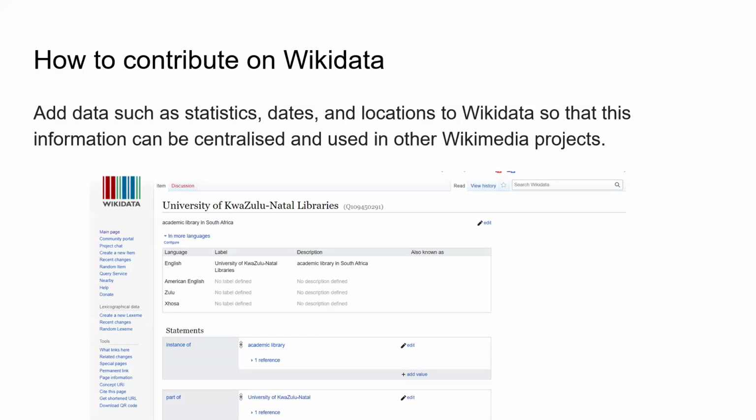In fact, last year, as prep for the editathon at the LIASA conference, a search was done on Wikidata, and there were only 39 South African library entities on Wikidata. So there's quite a gap there. Next.